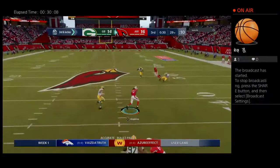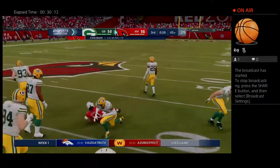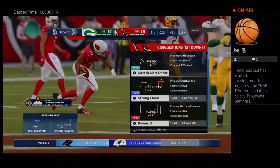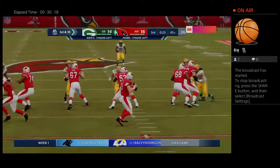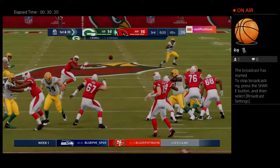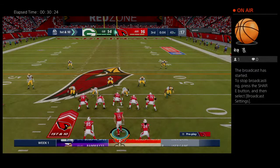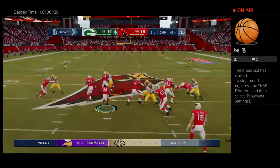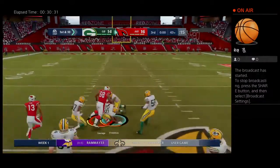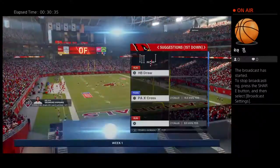On third and short, they'll try and pick it up through the air. Then he's got the completion to Hopkins. And they get him down, but not before he takes it across the 40-yard line. The defense surrenders a 13-yard pass play there on third and 1. 43-yard line. On first down, Freeman. And he'll go down, and that will do it for the third quarter of action.